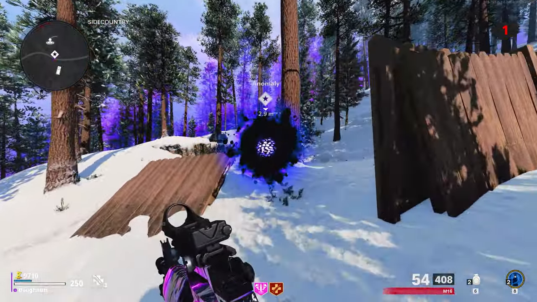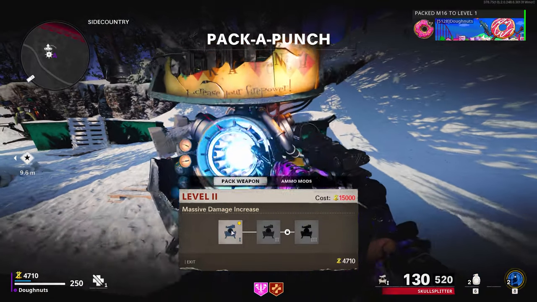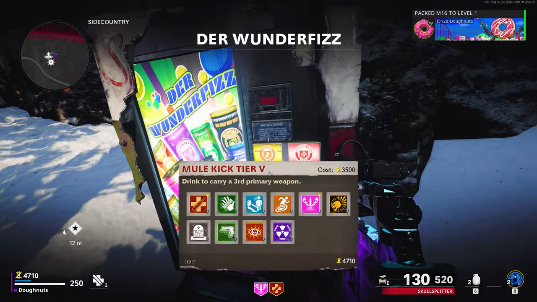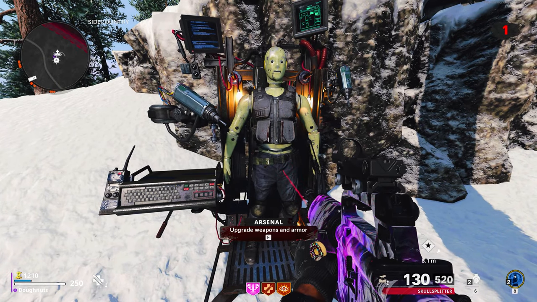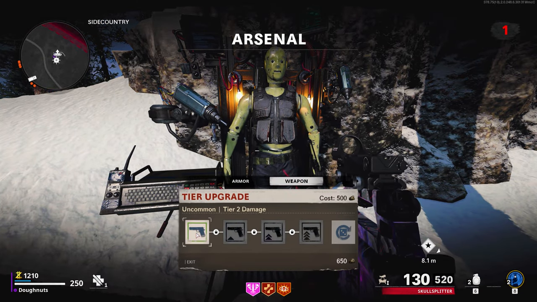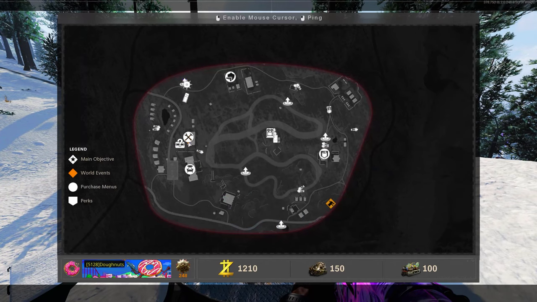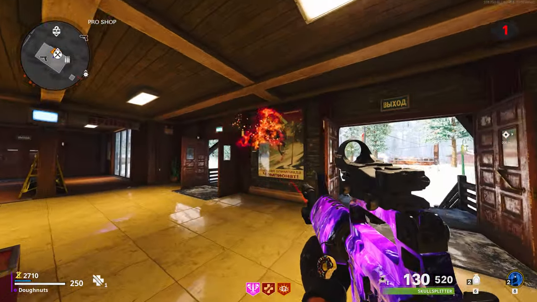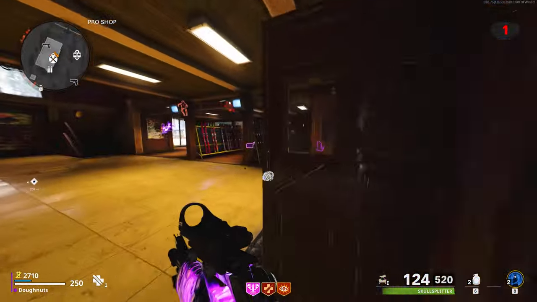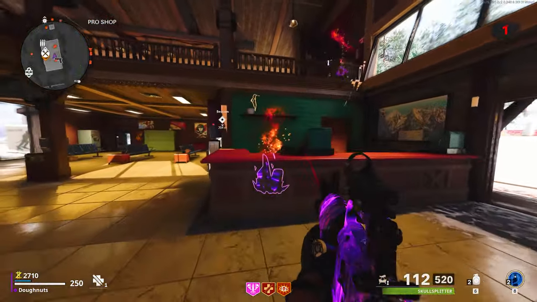So then I'm going to activate this anomaly, and with everything here, I'm going to Pack-a-Punch my gun. And in a weird choice, I am going to put Death Perception on, and I'll tell you why in a second. But we are also going to upgrade our M16 to green, because we're going to go back and do this objective here. So Death Perception actually helps us get this done a little bit easier, because you can see through walls and you can kind of see where all these crystals are.